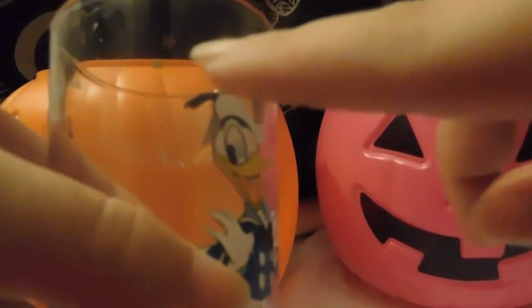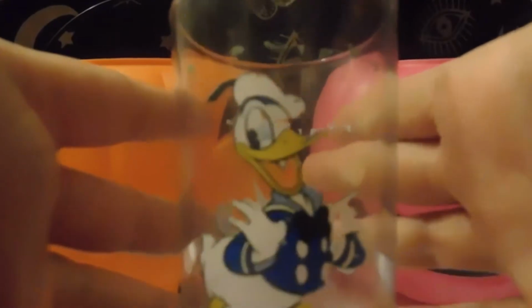What I really like about this little design on here, there must have been like a little design wrapping around the whole thing, maybe something nautical. I'm not 100%, but you can see there's still little hidden Mickeys on there that have not been worn down, which I think is super cute that they're still on there. I don't know if you could see them, but I think that's dope that they haven't been scratched away.